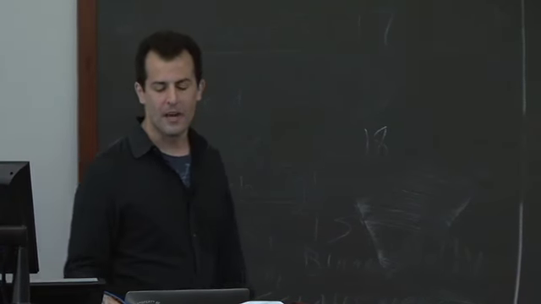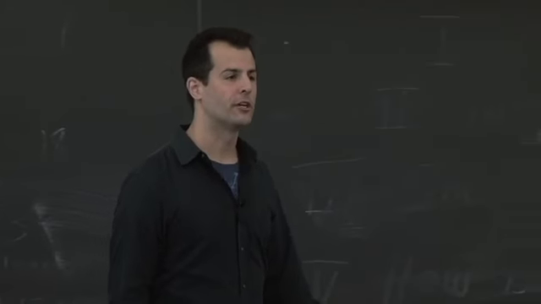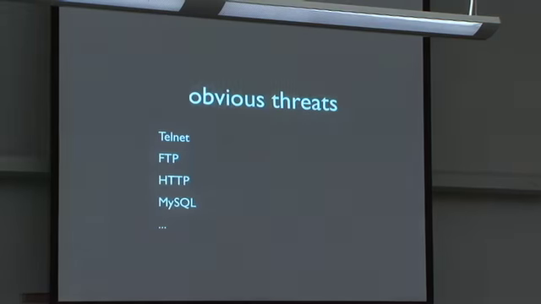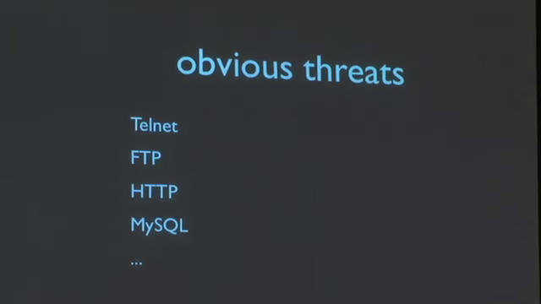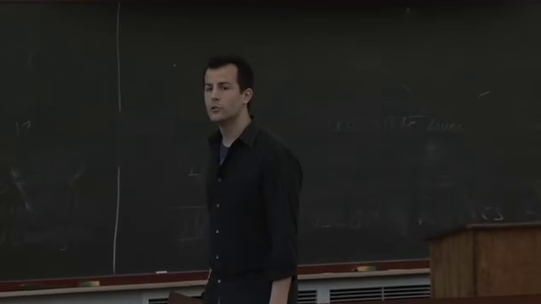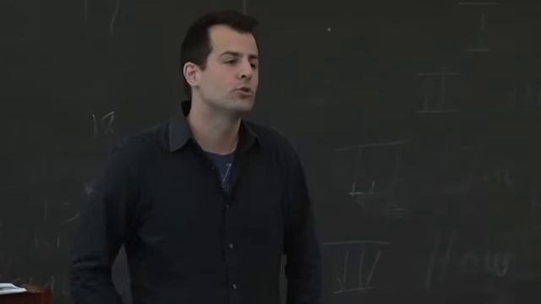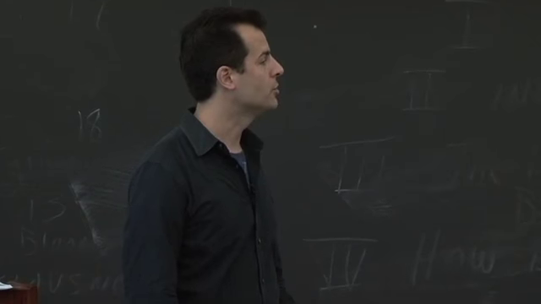So more generally then, what are some obvious threats to security? So here's a list, some of whose protocols you might know, some of which you might not. In what sense do HTTP and MySQL, two of the more familiar, pose threats to security of person or application, would you say?